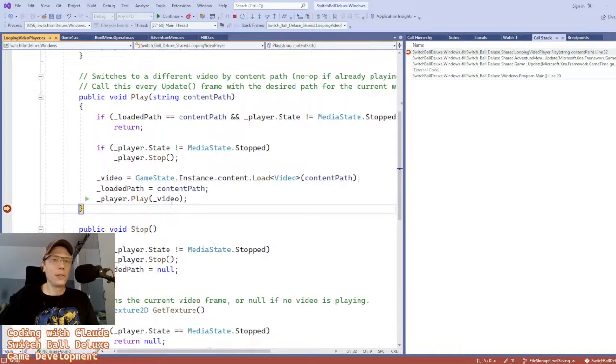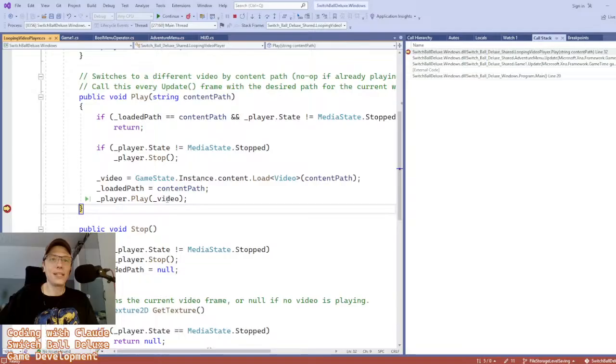All right, so here we have video. It did somehow find the MP4 because we copied it in. You can see it's looking in Windows. We don't want to look in Windows. We want to be looking in the shared folder for content. I think that's one of the big problems here, is that it's running there, but when it's loading stuff, it should be in shared. Regardless, it's finding the video.